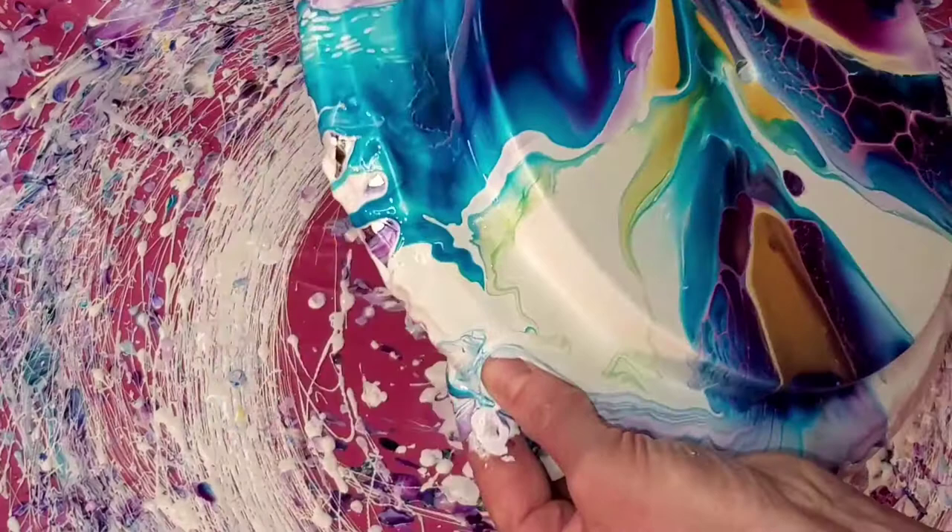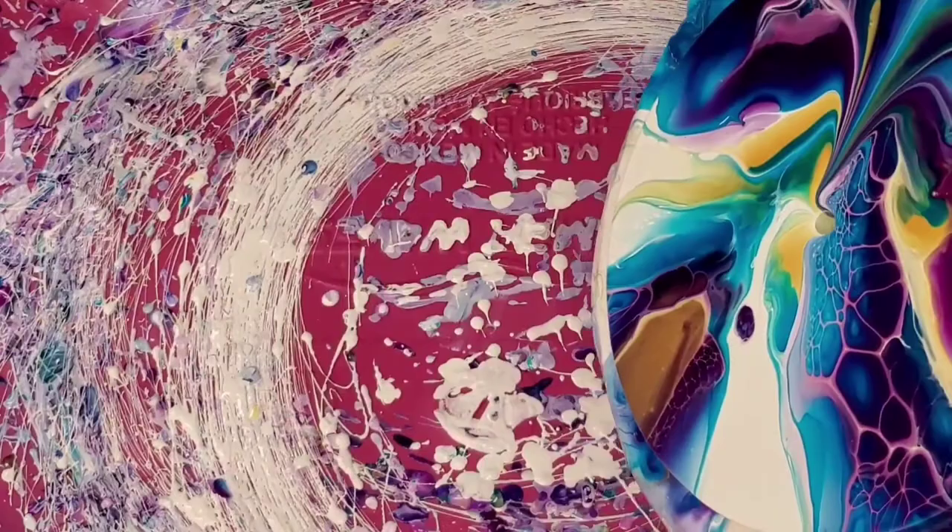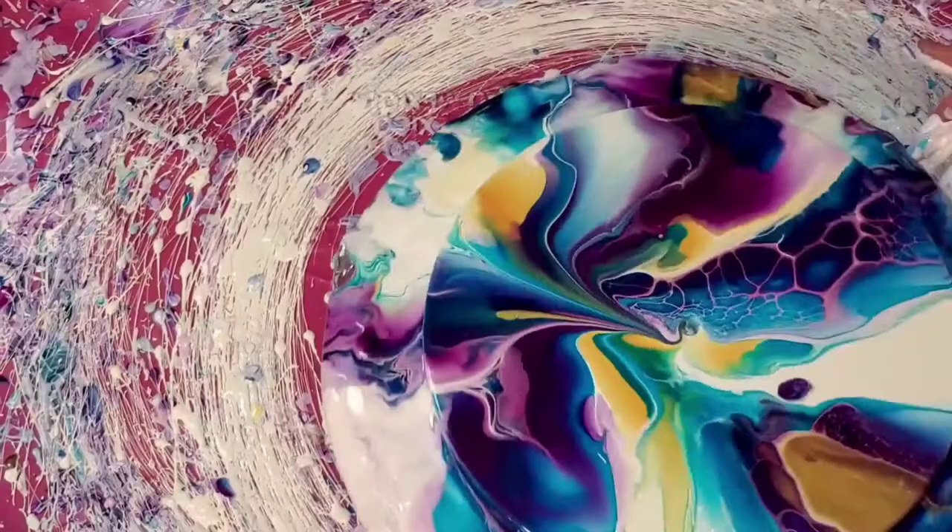He probably kept me from completely destroying what was left of it. But honestly it turned out way different than expected, which is the nature of fluid art — but it's really beautiful. I just remember trying to get rid of that one white spot, but it turned out really beautiful and had a lot of character. Everyone loved it.